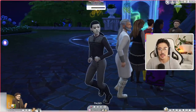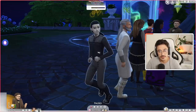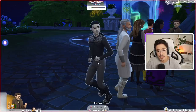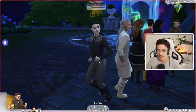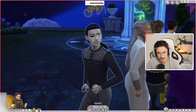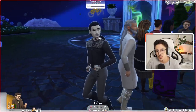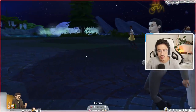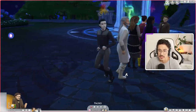Anyway, this here, my darling, is Azura Kudaf. They're definitely not a good sim. They are the sage of untamed magic. They are non-binary as well. I love their style. I love this black aesthetic we got going on. They've actually got bright red eyes, but we can't see them because they have their eyes closed and it's very annoying. And I don't want to press play because they're going to run right onto my lot and I'm going to try and build on it in just a second.